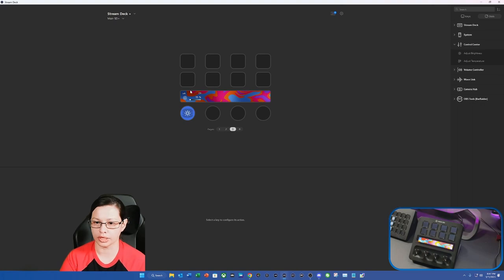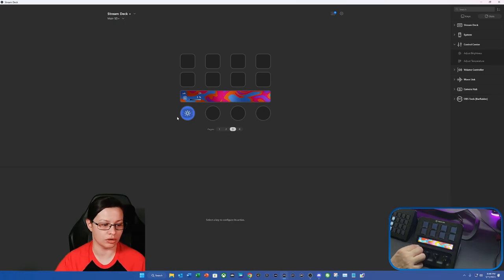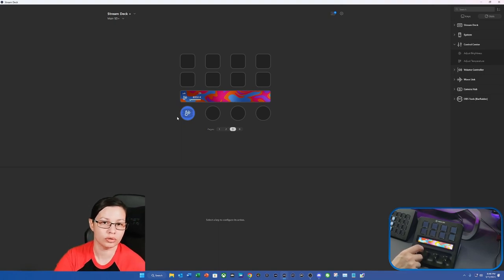So here's a cool thing. As you can see right now, it says we're on our left light. So if I tap this, it turns the light on and off. The cool thing is when we do this, we're changing the lighting. As you can see, it's getting darker on me, right? Okay, cool.